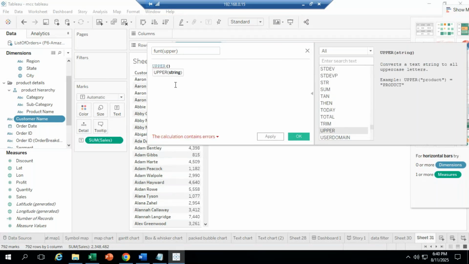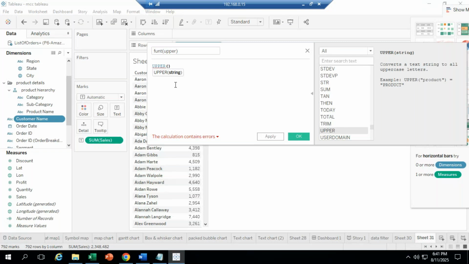String means nothing but the text, characters of text, like name, city, state. In MS Excel it's going to ask for text, but here in Tableau it's going to ask for a string. For which column, for which data, you want to convert to uppercase.